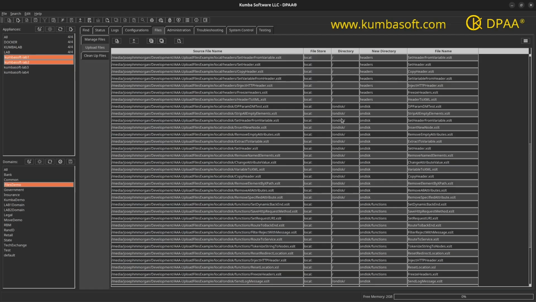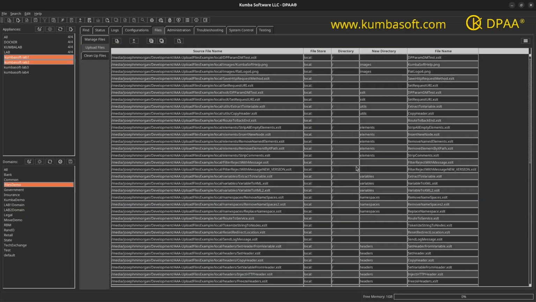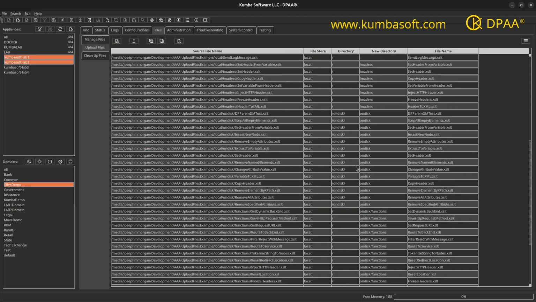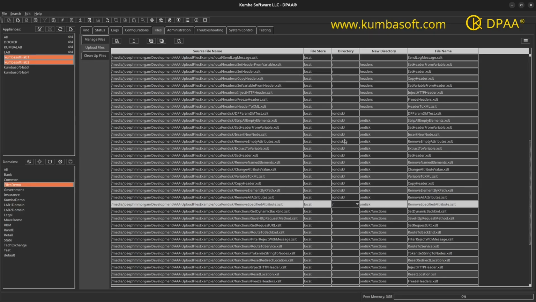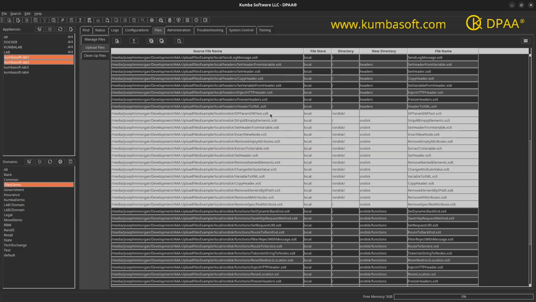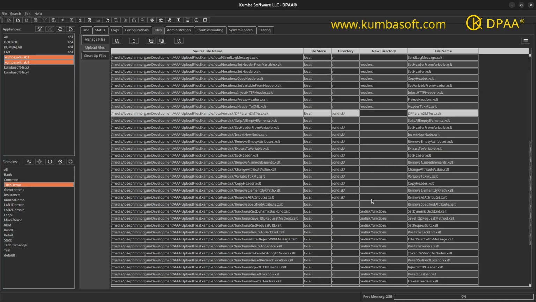You see, we already have an on-disk directory, and it wants to upload everything everywhere. It's trying to do the best job it can to replicate what you have, but this is not desired. And this is where those features that we were demonstrating before come into play. So we don't want to take this out. Otherwise, I'm going to end up with a double directory before I get this file. I don't want that. So I'm going to pick this out, and then I'm going to select all of these with a Shift click. Then I'm going to Control click on this one, and I'm going to say copy new directory to all who are selected. And in this case, because this was the last one I had selected, this is where this one went.